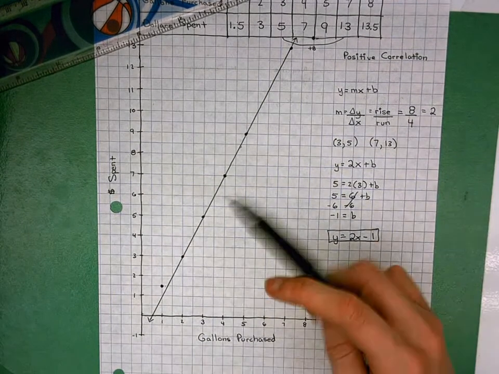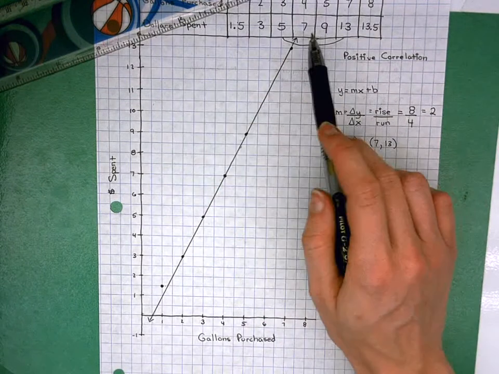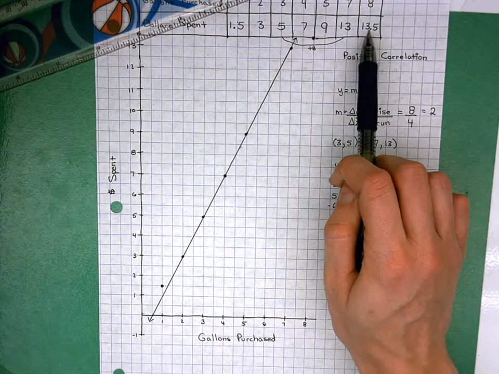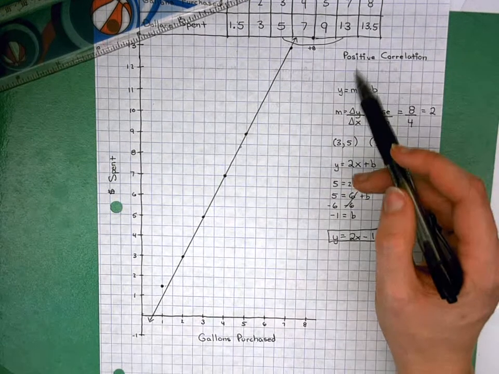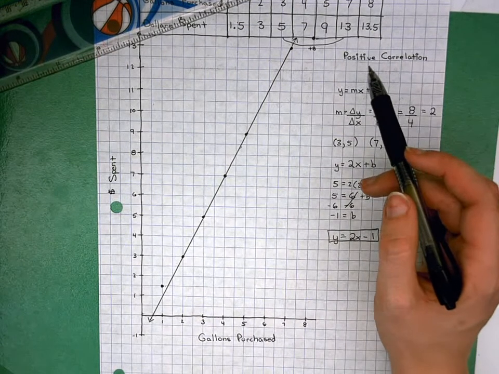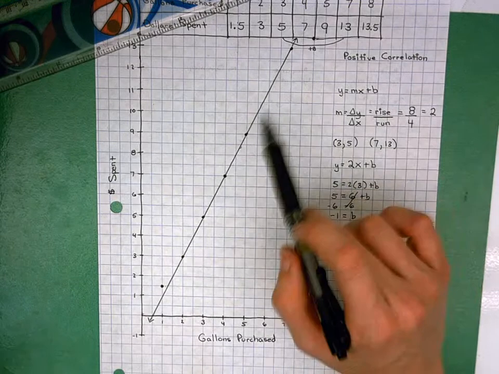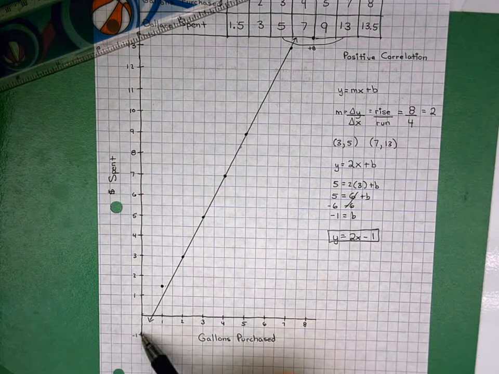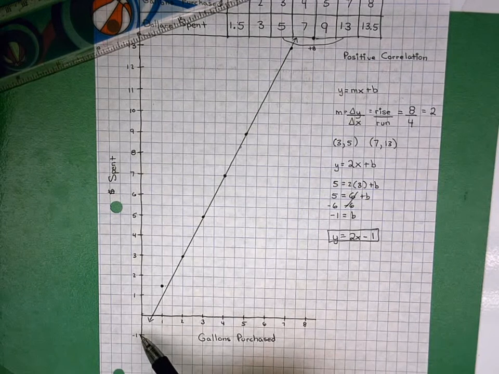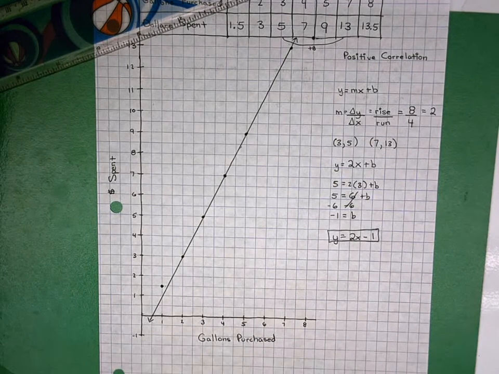You know, if I hadn't scaled by 0.5, I might have been guessing, you know, where is 13.5? It's probably around the middle of the square. Well, what if I was a little bit too high or a little bit too low, right? What if my ruler slipped as I was connecting these 2 points, and that would skew my line just a little bit, either too high or too low? Again, changing my y-intercept potentially. So don't use your graph to find your b. Okay? It's not necessarily going to be accurate. Like I said, lots of potential places for inaccuracies. Okay?